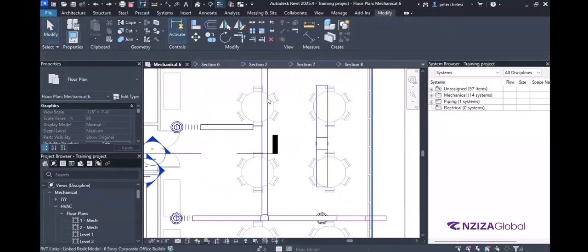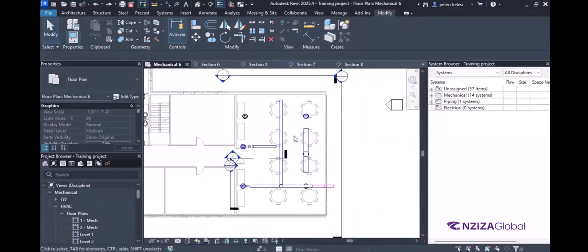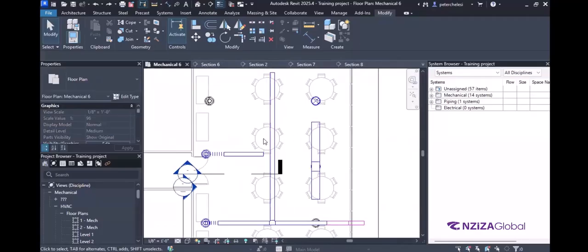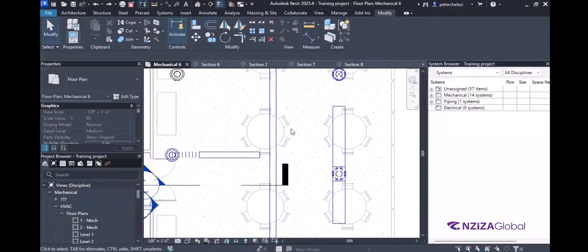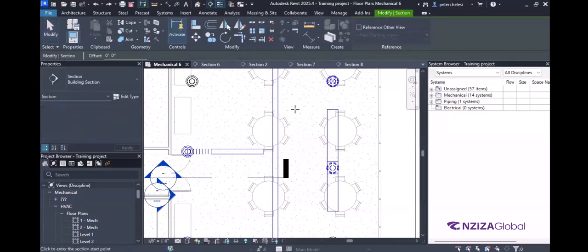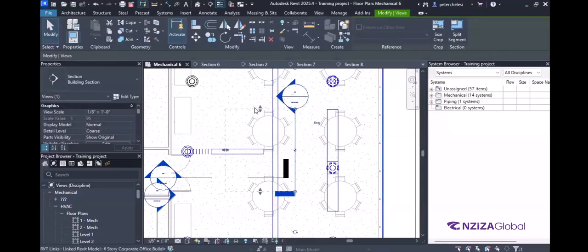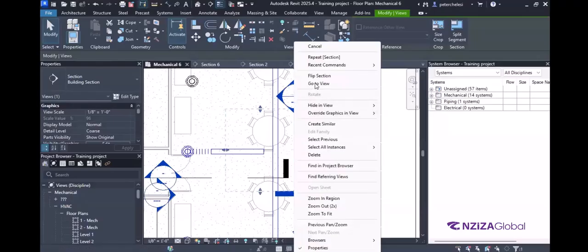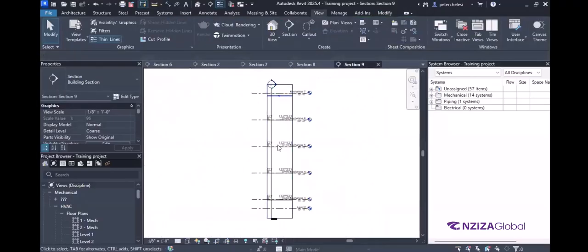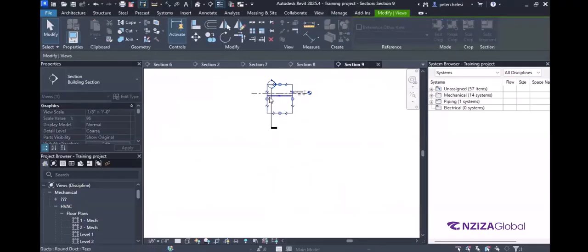So let's check this section. This section, flip, and let's see this section. And crop this view.